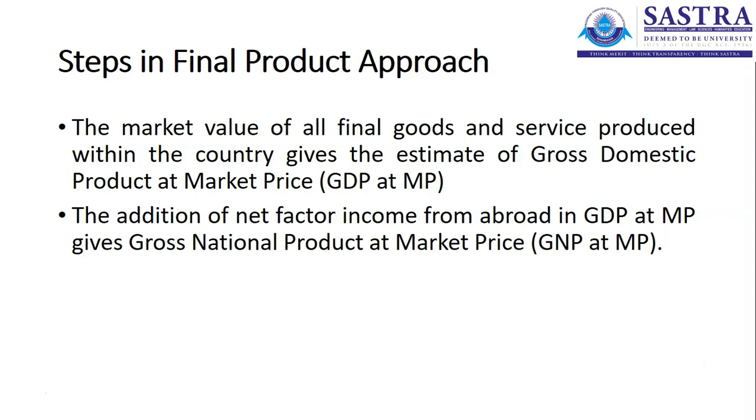In this output based method to determine the national income, we calculate the overall goods and services produced in the particular country during the given period of time. In the output based calculation, we measure the output on the basis of final value or on the basis of market price. We calculate the market price of goods produced under the industrial sector, the market price of services rendered, and the market price of foreign transactions that happen in the particular country. Together the value is taken for the calculation of gross domestic product at the market price.